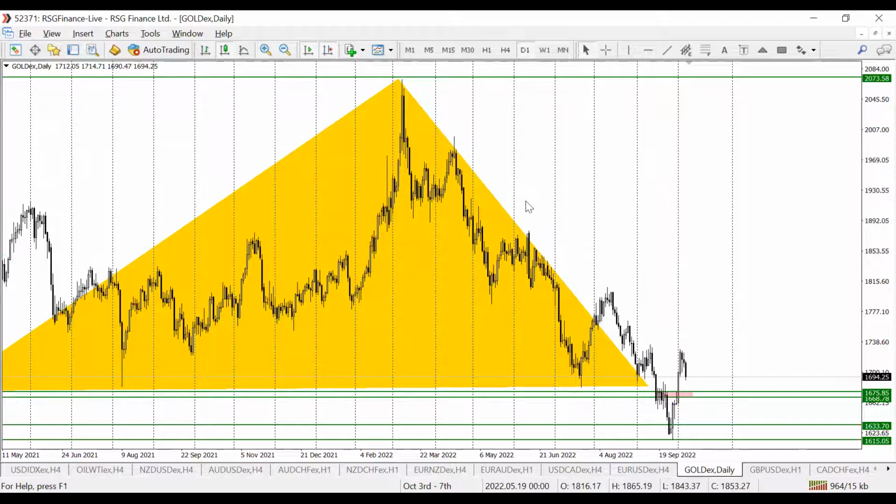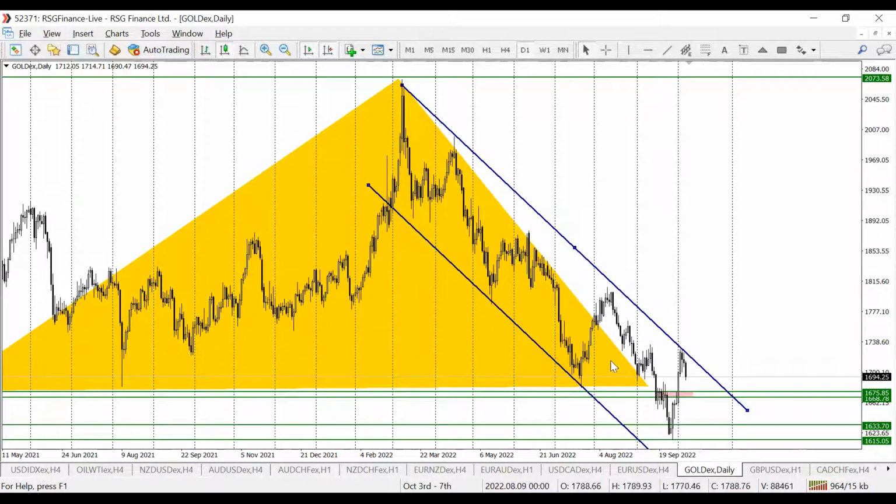So if you look at this, gold is still in a technically bearish structure. As you can see, we're having lower lows, lower highs, lower lows, lower highs, lower lows, and price is failing to make new highs. Anything can still happen. Don't forget, this is the major last high that we have here. As long as price is still trading below the 1800s, we're still in a bearish structure.